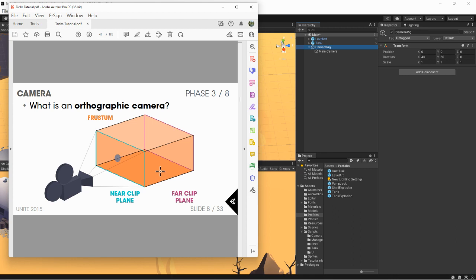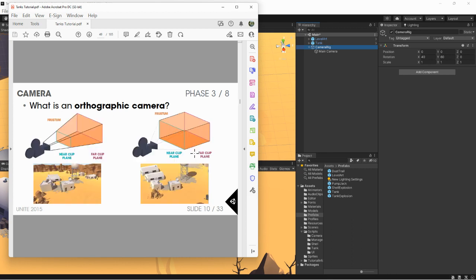These clipping planes basically define an area where the camera will see stuff. An orthographic camera also has a near clip plane and a far clip plane, but as you notice, it's not perspective. It's an orthographic view. Everything stays relatively the same size, whether it's near or far, but it still has these clipping planes, and this object is still called a frustum. Looking at the difference between an orthographic camera and a perspective camera, in the perspective camera, right down here, things get smaller in the distance. See, the buildings are smaller. But in this orthographic view, everything has the same relative size. Nothing is getting smaller in the distance. They all look the same size.